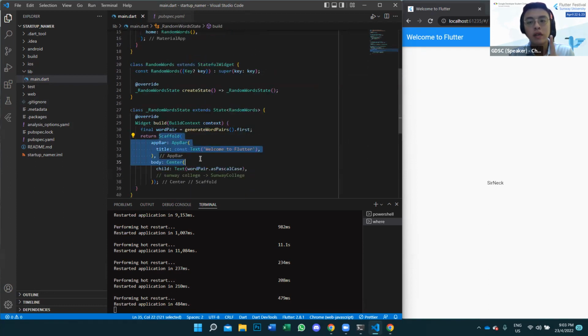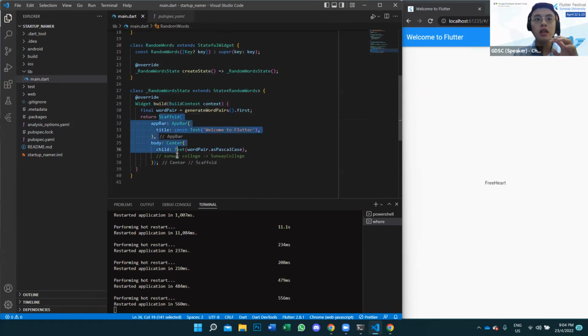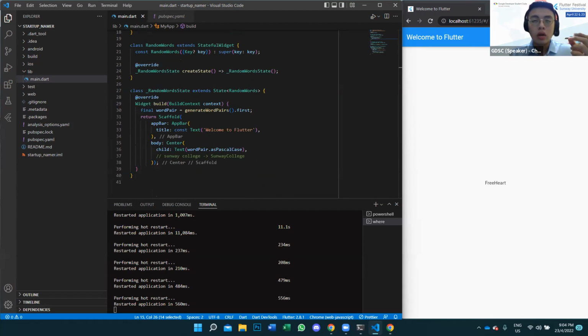Once you save it, Command S or Control S, and you restart the application, it does exactly the same thing. But this is just for neat and tidy code purposes. So for example, one day you want to use this page in another class, all you need to do is just import RandomWords, and that's all. You don't have to copy paste this scaffold from this page to another page and another page. This is again for tidiness and also good practice for any Flutter code, I would say. Okay, now go back to the documents.